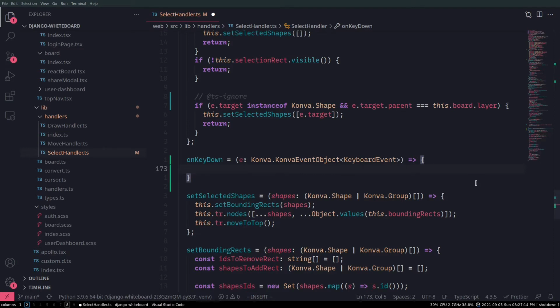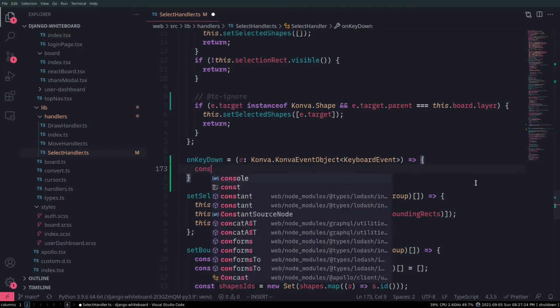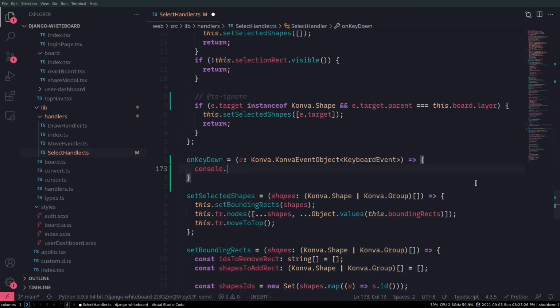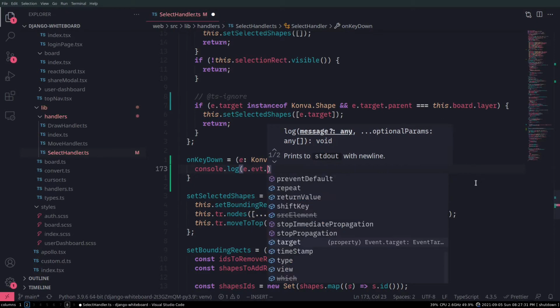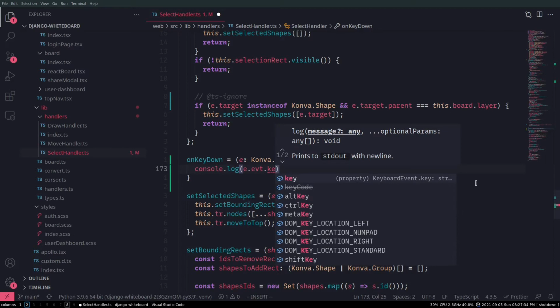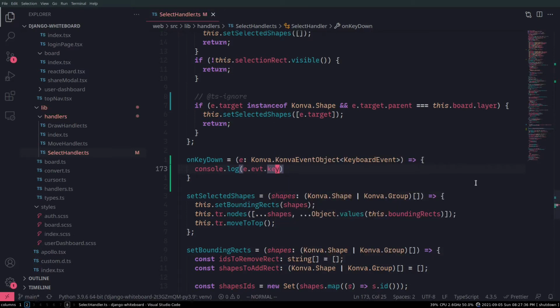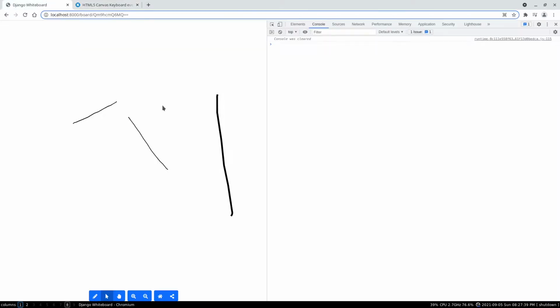So here I'm going to find the key code, right? So basically, if I press any key here, well, that's not working.